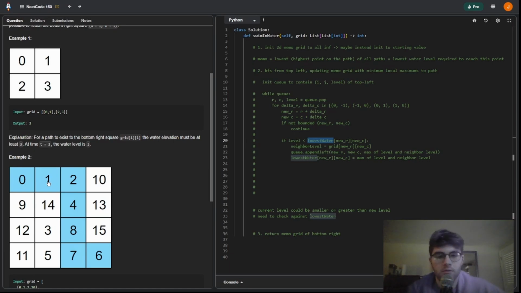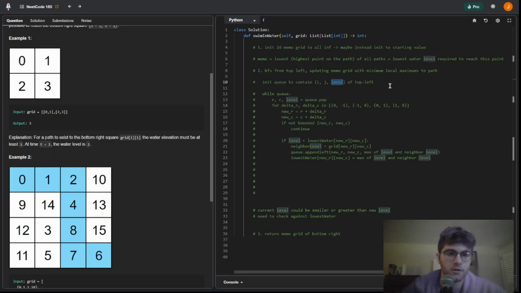Level is, what's the level? Level is just grid of ij, so okay, it'd be 0.